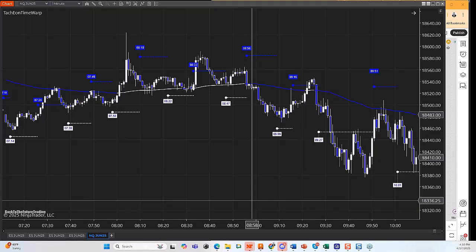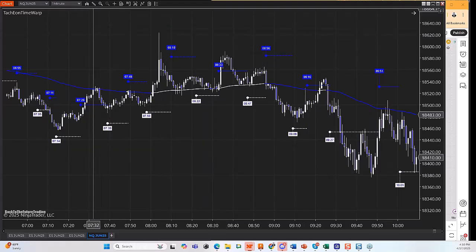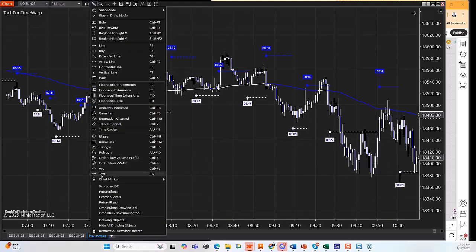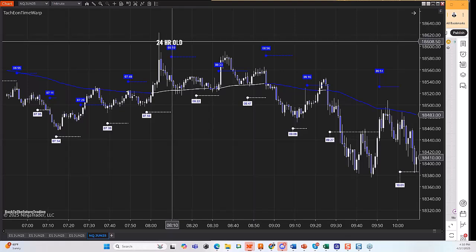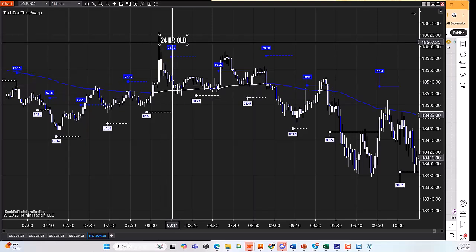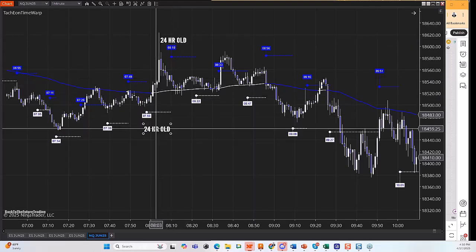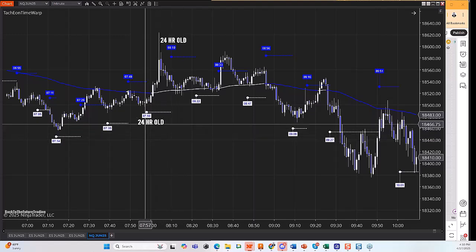And we're waiting to see if they might do the same thing today. All my times on this chart are Eastern time. So when you see 8:10, that's a 24-hour-old signal. And you can see that they drop down straight away at 8:10. And then you can see at 7:58 that they push straight up.